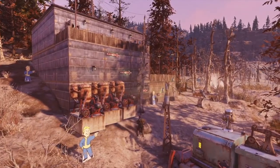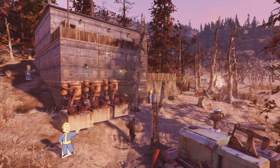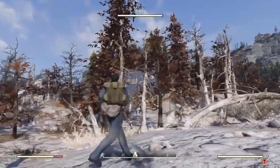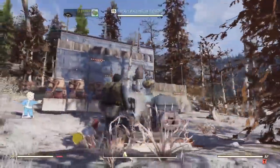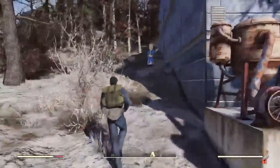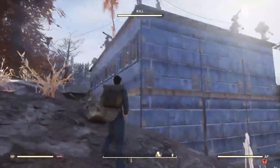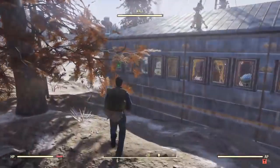And I do believe finally that this is our final camp, and it's an interesting one. It was kind of weird. Now, I do appreciate that the guy who you just saw running around in that little intro there was actually the guy who owned it. However, being in the ash heap kind of gives you not a lot of aesthetic choices. Now, the ash heap itself, no, sorry, not the ash heap. Is this the Mire? I can't remember. I was happy that the purified water was free. That was awesome. Wherever this is, I know it's not the ash heap. I think it's the Mire or the Toxic Valley. I don't know, but we'll call it Toxic Valley, is just bumpy all over the place.